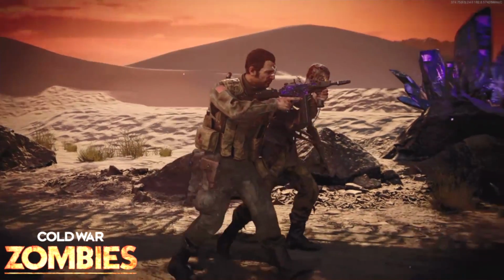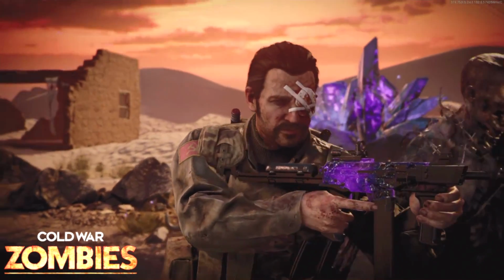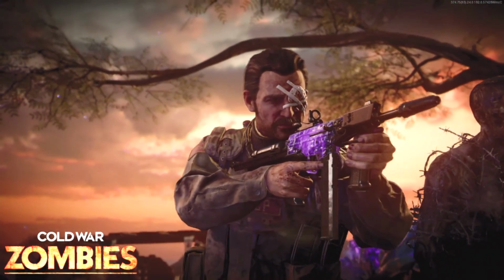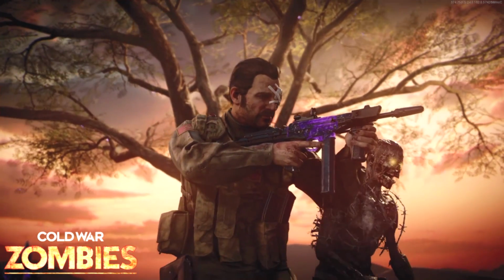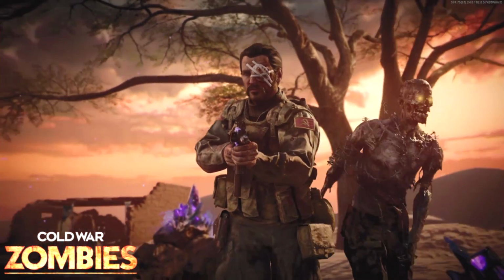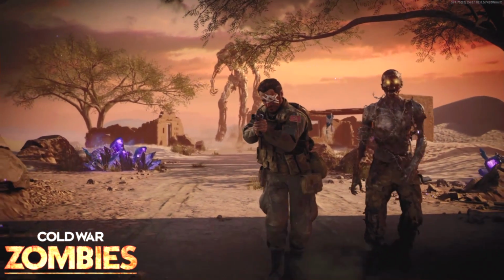I'm the Puff Man, and I'm coming back to you with some more Cold War zombie glitches. Guys, in this one, I got a much, much easier way to get under the map so you can get into that god mode. Oh yeah, baby, you guys are going to enjoy this one. It's kind of the same method, but we're going a different way, which makes it much easier.